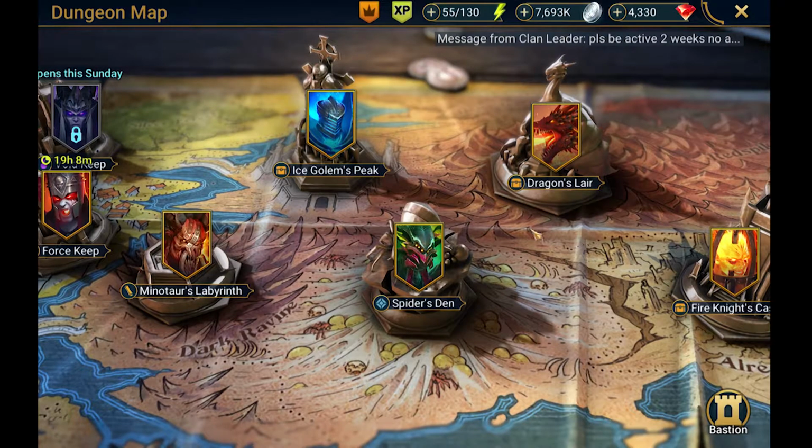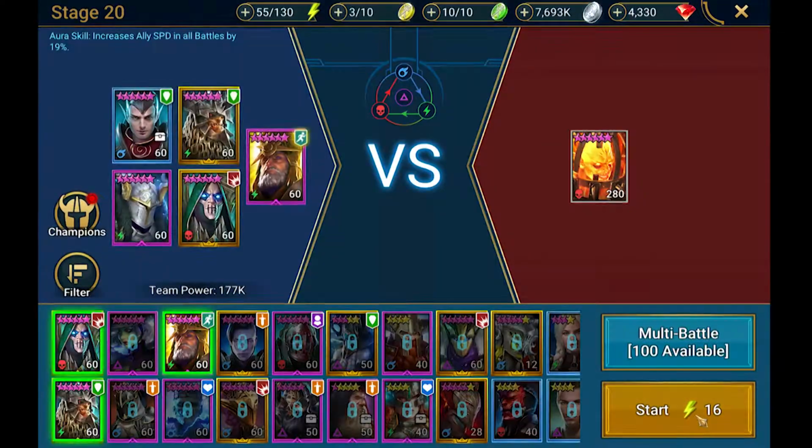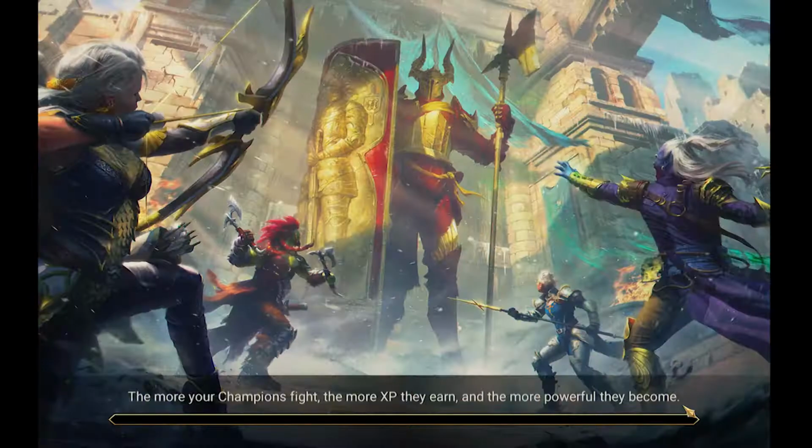Now we just did Dragon here, so let's do Fire Knight. He's not that great for Fire Knight, however I do have him on my normal Fire Knight team to get through the content before the boss, since he only has a one hitter on his pummeling. But he has a decreased attack, and he does put up a passive defense, so he makes everyone a lot more buffier. Alright, let's go.